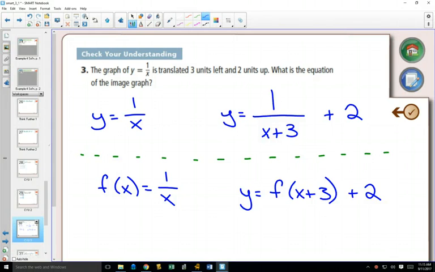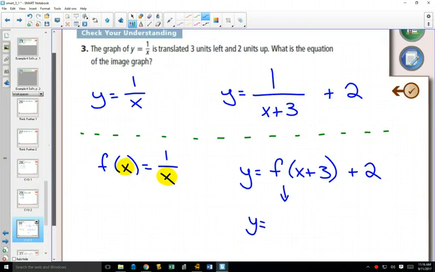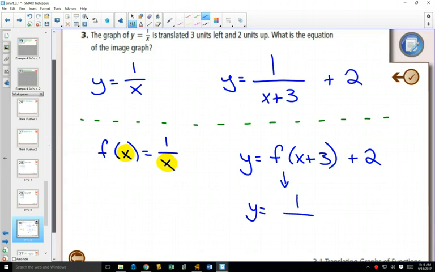Notice that when I'm writing in function notation, there's no 1 over x yet, because I'm writing f of x plus 3. And then from this, you could say, well, how does a function work? This function says whatever I put in for x goes here. So this f of x plus 3, that means instead of writing 1 over x, I write 1 over x plus 3, and then I still have that plus 2 at the end. It means the same thing, just 2 different ways of looking at that.